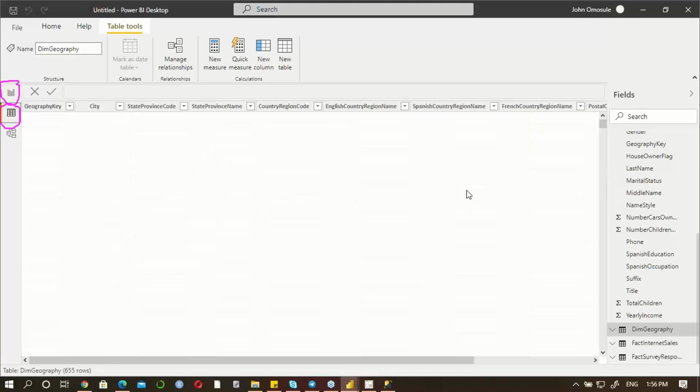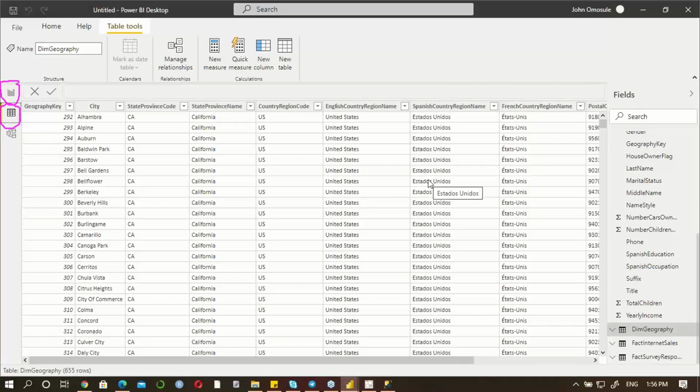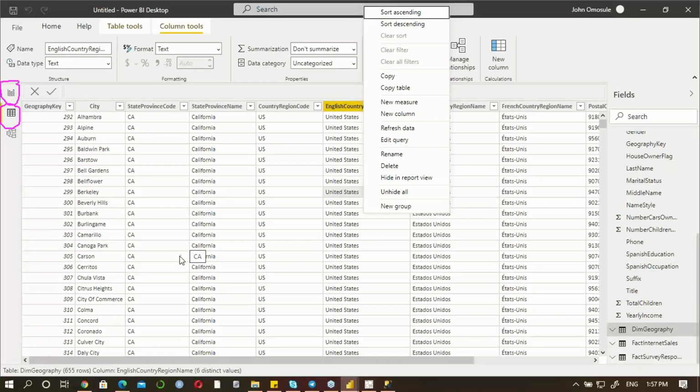Now I've changed it back to import. You can see that I have the data. So I can as well change it back to direct query. The data will not be showing here. It will be querying the database directly. So is that clear?